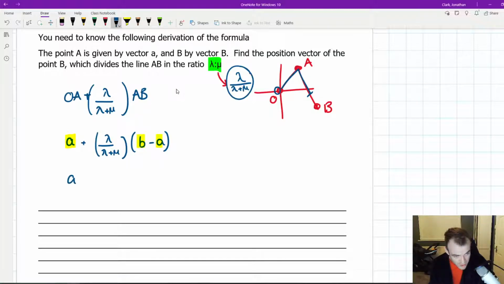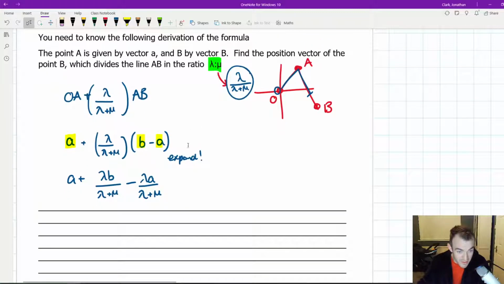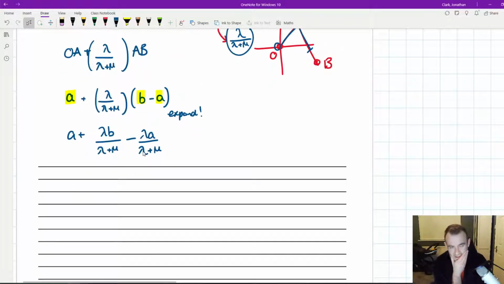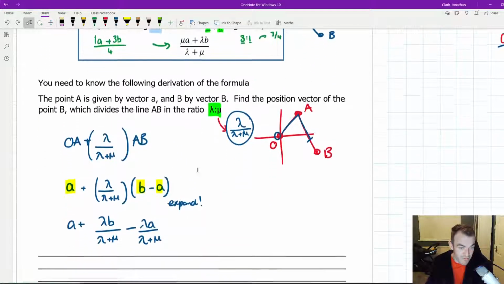Now what we're going to do is expand this thing here. So there's a bit with A and a bit with B. We're going to have this for B. This for A. And this part matches because in our formula there is a lambda by the B, not a lambda by the A though, so we're going to have to see where that's going to disappear off to. There's also this part over here, which I don't really want. So I'm going to change this so that I can write it as one fraction. Our eventual answer is one fraction here.